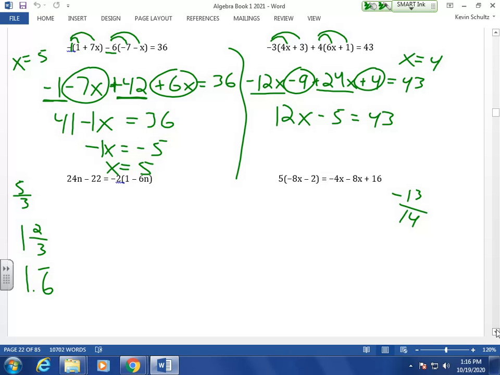We didn't do the one on the left together. The one on the right we did together. But this one's a little bit tricky because after you distribute and move terms over, you get 12n minus 22 equals negative 2. And if you're working too quickly, you see the 12 and the 22 and the 2, you think, oh, great, 24. It's going to work out evenly. But then you add 22 to both sides, and you get 12n equals 20, and then your hopes and dreams are dashed, and you realize it's not going to work out evenly. But that's okay, because in algebra, sometimes that happens, right?